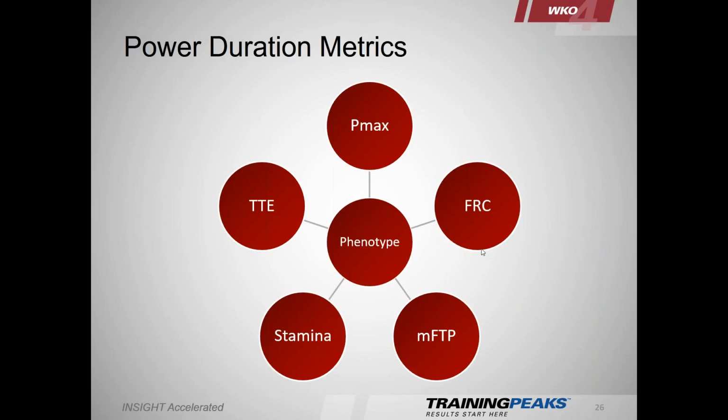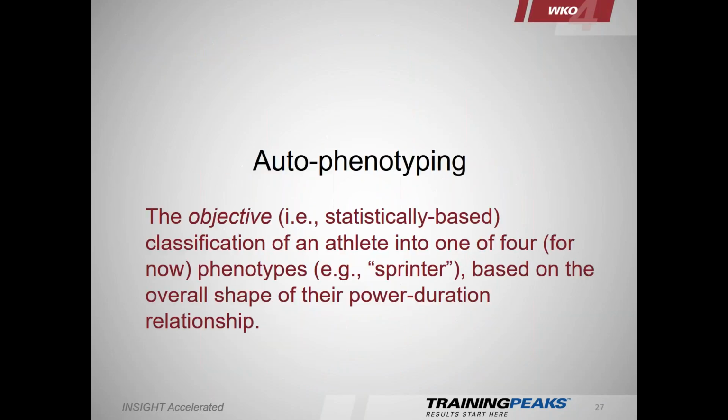We actually give you a total right now, and there's more that we could count in this because you do get things like VO2 max and muscle fiber content. There's all types of additional items, but going on this classic idea of metric, you get Pmax, FRC, mFTP, stamina, TTE, and all of these sort of feed off of a phenotype. So let's go through what these are and how to use them.